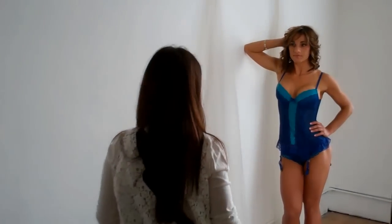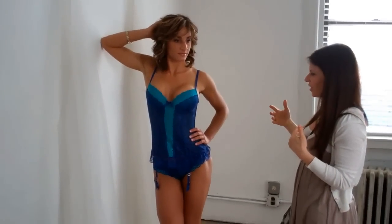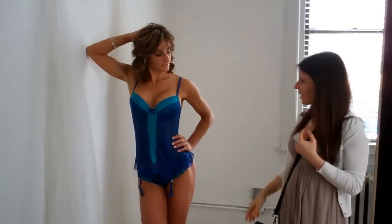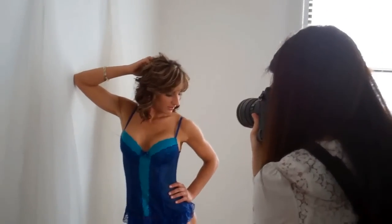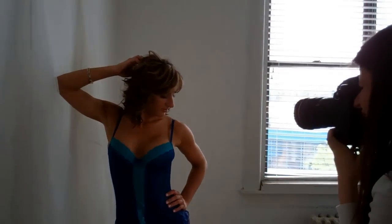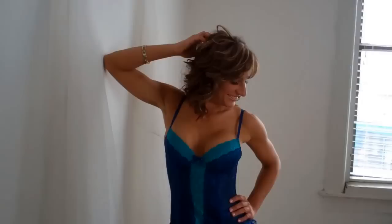One thing to notice here is I'm getting nice light on her side — I really love that. I'm going to walk around for a bit to see if there are any other shots. If you could just put your hand back up there and have a look down again as you were doing. Can you give me a little laugh as you're looking down there? Beautiful — you're like an expert at the fake laugh today, right?